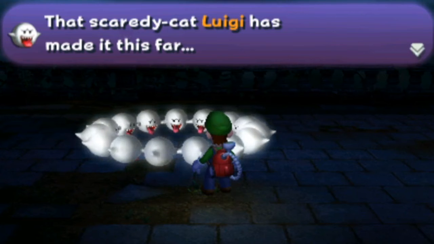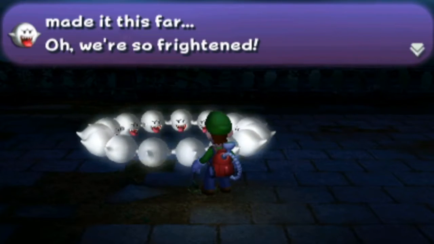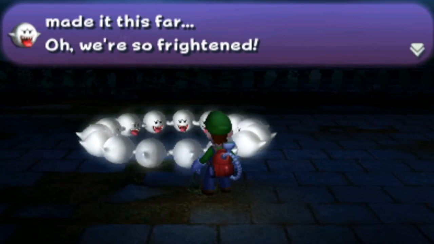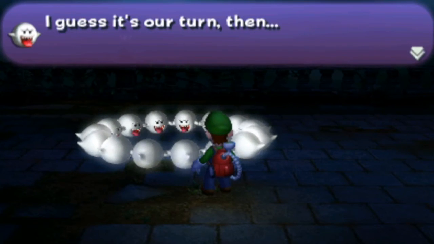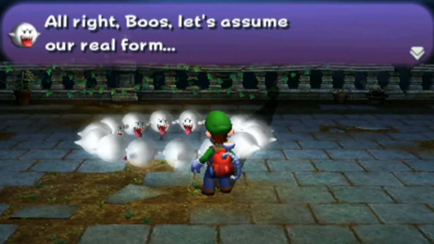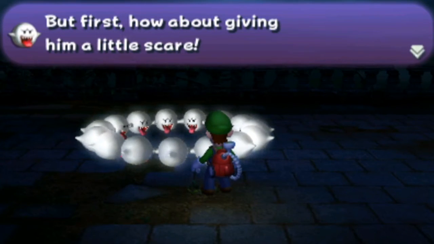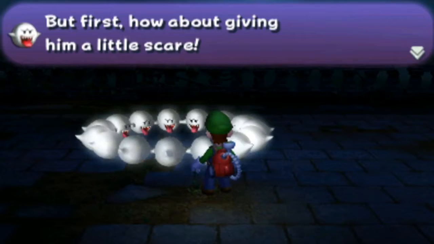That scaredy cat Luigi has made it this far. Oh, we're so frightened. I guess it's our turn then. All right, Boos, let's summon our real form. But first, how about giving him a little scare?